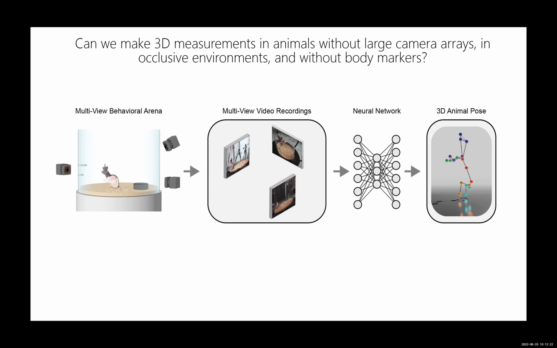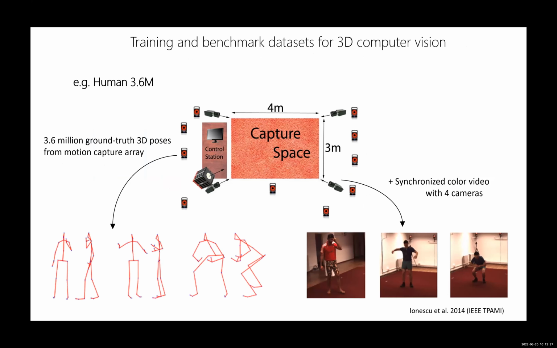So in the human markerless motion capture field, a lot of progress has been spurred by these amazing large data sets for training these algorithms. This is one of many. Human 3.6M data set, 3.6 million frames of synchronized motion capture 3D pose with 4 RGB cameras. You have the actors in different types of behaviors, and then you can use those to balance training data or to benchmark on different types of poses that you train your algorithm. But we don't really have this at all, or we didn't at the time for rodents in the lab.